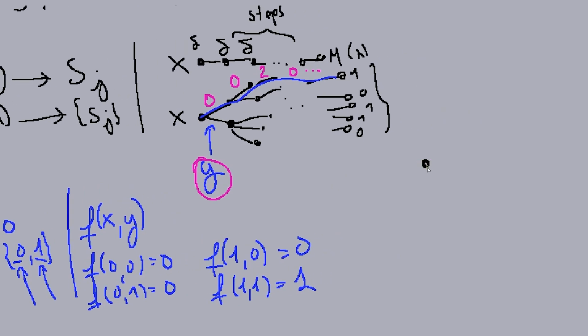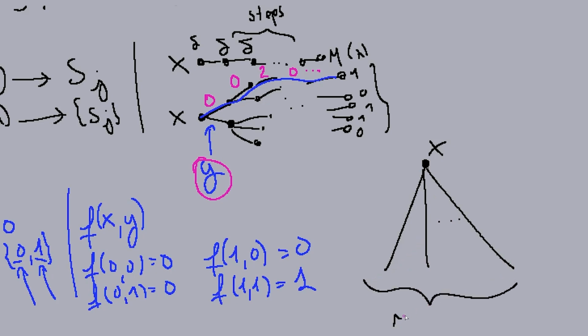And so for the picture, we have an input X that has a lot of different paths. And all of this is the output M of X. And if we want to extract information, we will use this, let's say, deterministic function that uses a new variable here that is not known in advance, the path variable. And so for each single output, you would have, let's say, this is M_X of y1. Here it could be M_X of y2. And here it could be M_X of some ym, for example.